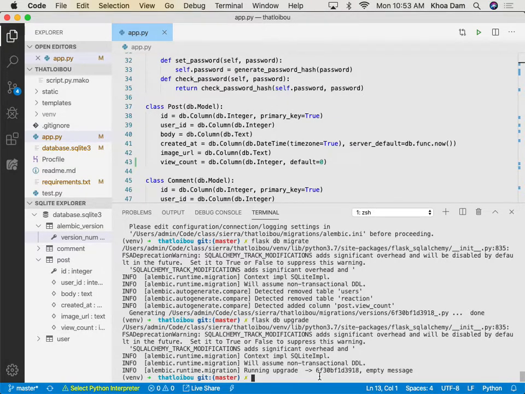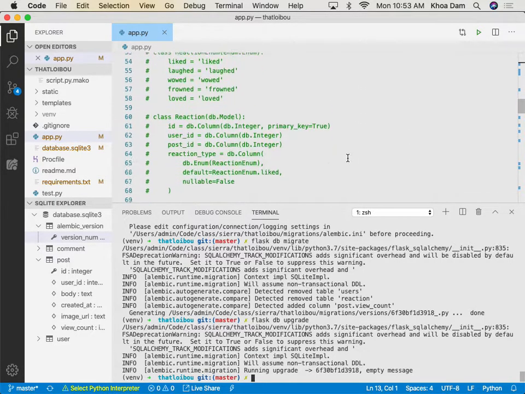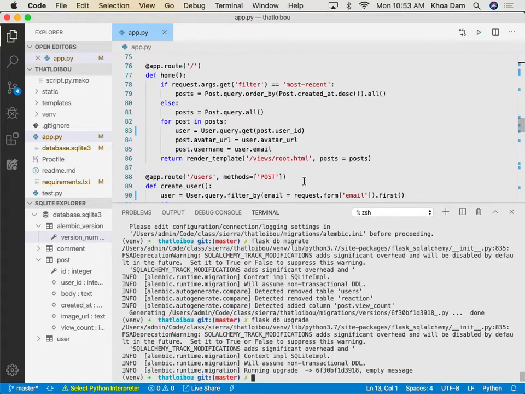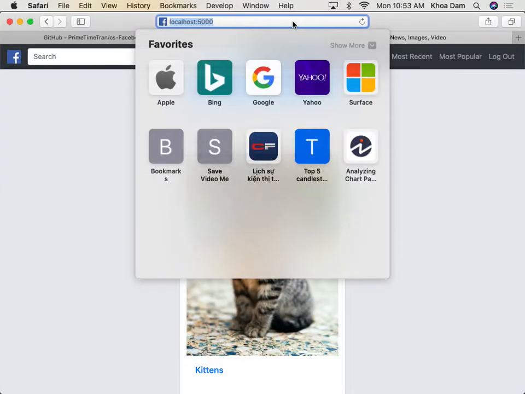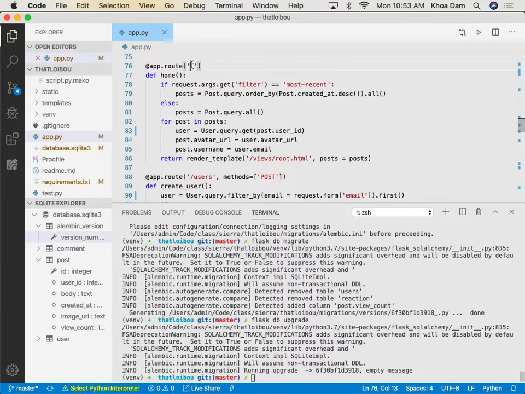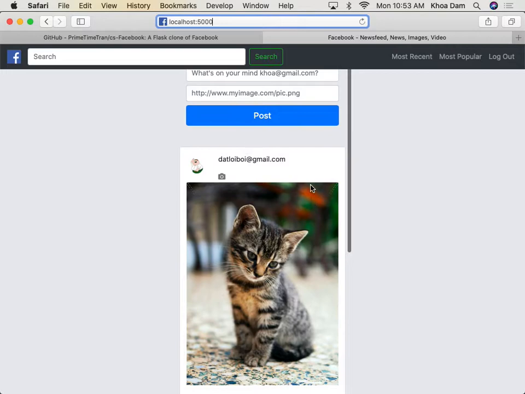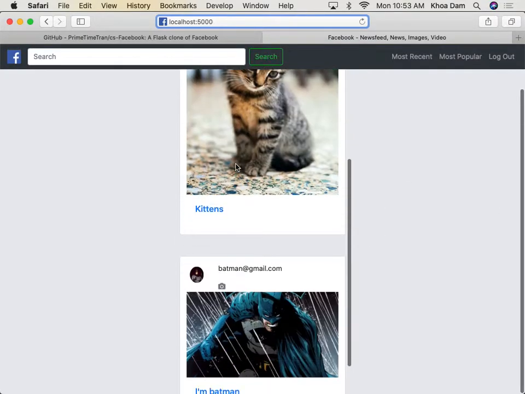Right. Next step, we want to stick our view count number into our views by modifying the controller a little bit. And where's the one that renders this one? It's a route, right? From the route here, it will render the template called views root. Okay, go back to view root. No, actually, we want the view count to be in the video post, not the homepage right now. So click on the post, kittens.